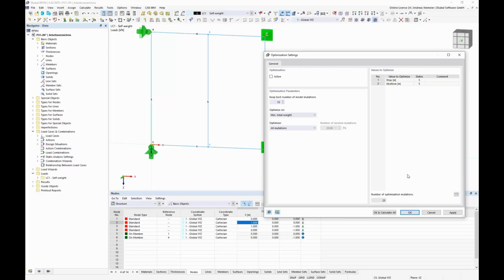And now if we want to find the best solution, let's say best in brackets, we can maybe activate it here with this check, and you get 3 options to specify. The program asks us keep best numbers of model mutations, and here is written in standard 10.